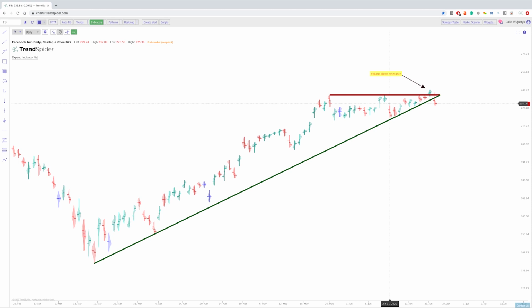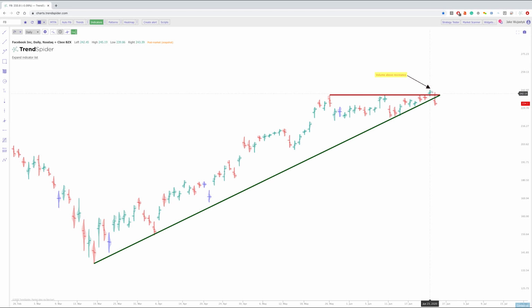You can have people say, my algorithm hit 99%. Well, yeah, maybe the algorithm did, but actually making that trade and dealing with your emotions along the way, that's a whole different story. So just wanted to point out an example of a raindrop not working, because they don't always work, and we're not here to say that they always do. So this was a great case study of seeing that volume above resistance and really not having the follow through. So that is something I really wanted to highlight.